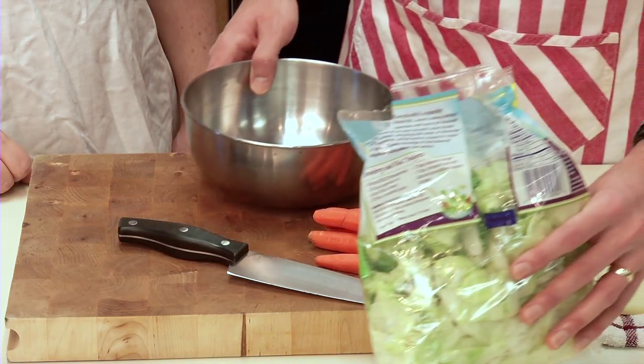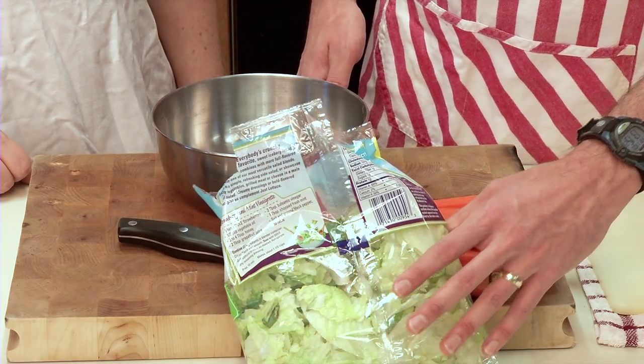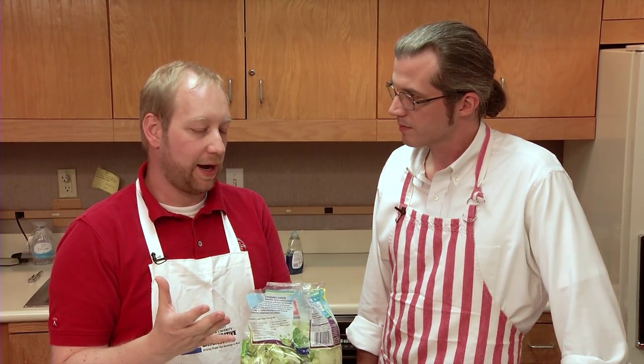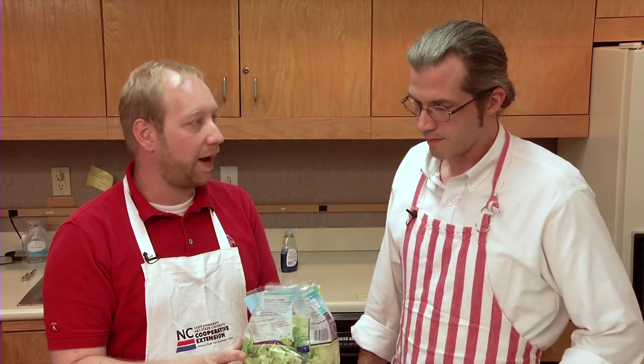So if we're making a salad, we've got the lettuce here. Do we need to take this out and wash it? I mean, that's a great question. When it comes to something like this, a triple washed bag lettuce that's ready to eat, you can't do anything more in our kitchen here to reduce risk. If we go ahead and wash it, we increase the likelihood that we might be adding some of the pathogens that we just had in our kitchen from the turkey right onto this salad. So it's best to not do anything with it, open it up, and just go ahead and put it in the bowl.